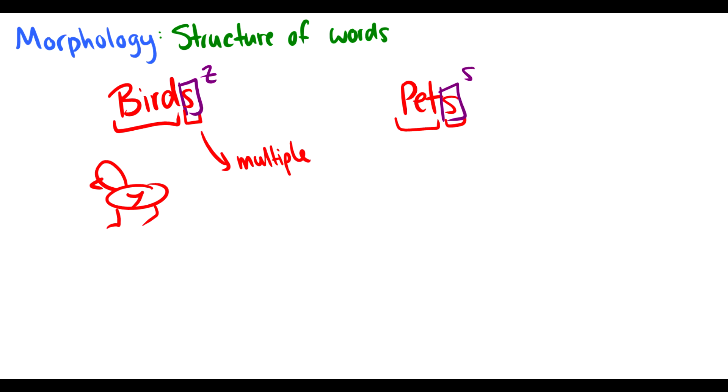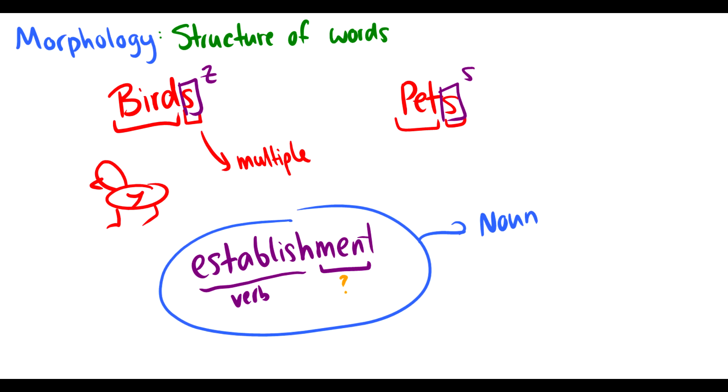But, what about, say, the word establishment? This is a good word. I like the word establishment. This is going to be our last example for morphology here. And, this is interesting because establish is a verb. But, there's this suffix here, this other morpheme called -ment. And, I would argue that most people, you know, this doesn't really have a meaning on its own. But, what happens when you take these two verbs and this -ment suffix, well, not necessarily a suffix, but they put together and they become a noun. So, this is a derivational morpheme. This -ment morpheme takes establish and turns it into a noun. So, we can also look at other words and other ways that put things together. But, this is probably the most interesting one out of the bunch for morphology.